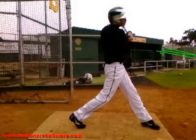So my suggestion would be just numerous repetitions off a tee, and set that tee on the outer half of the plate, outer third of the plate, even with your front foot, maybe just inside your front foot, and just put a bat at a 45-degree angle so when you land, you're taking swings, getting comfortable with that front foot being at a 45.